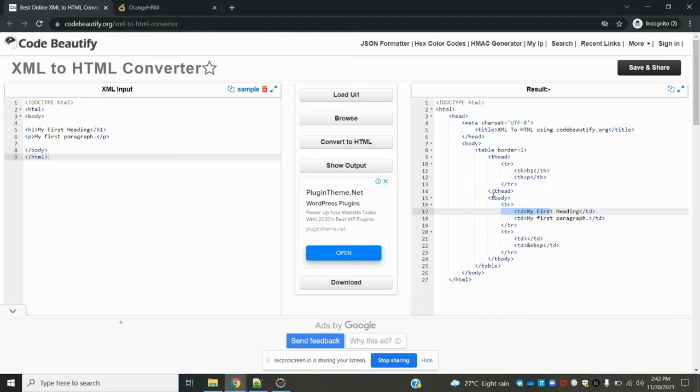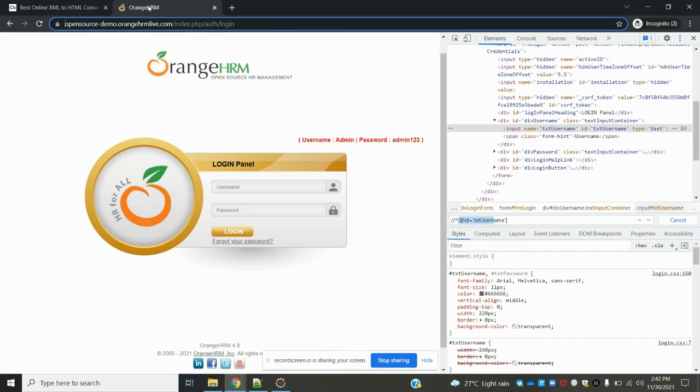If you want to find any web element, we can find it through HTML, body and table, and inside the table there is a tbody and then TR, and TR having two TDs, and in those TDs we need to find one value. This way we can take an XPath, and this is my basic XPath.